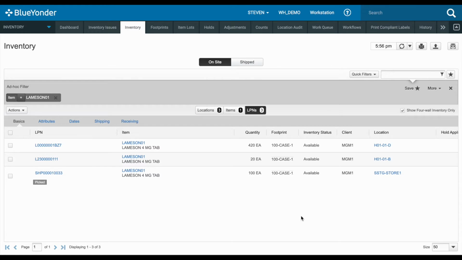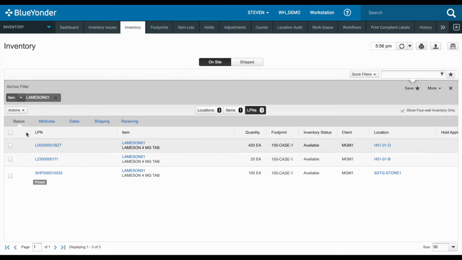So today I'm going to explain the cycle count from Yonder WMS. You can see here this is the inventories view by the LPM. For this item, I want to do a cycle count by item. This is one example for the cycle count. For this item, we have it in two locations, and these are the quantities.